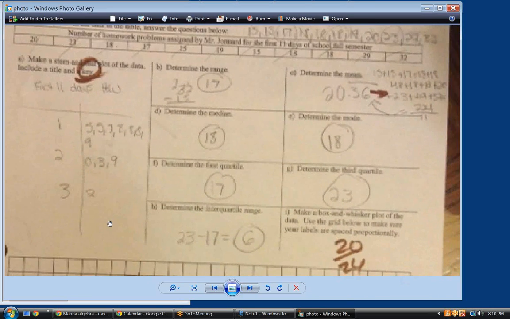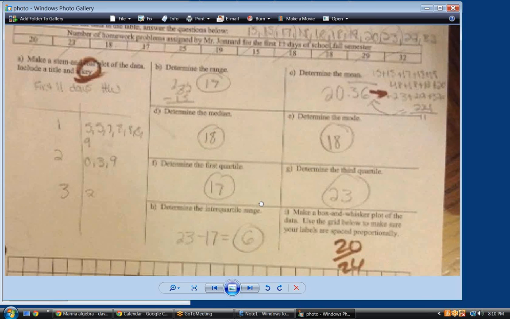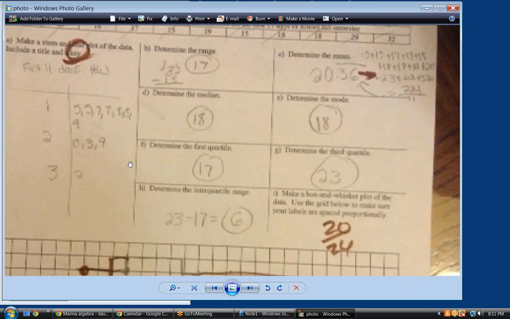So what should the key say? It says include a title and a key. I'm not sure what he meant, but I know it's not important because that doesn't help me solve the problem. All right. I think he just meant the title, the numbers on the stem and the top. I'm not honestly sure what he means either. So let's see. Looks like you got these all correct. If there's no marks on a point, it means you got it correct.